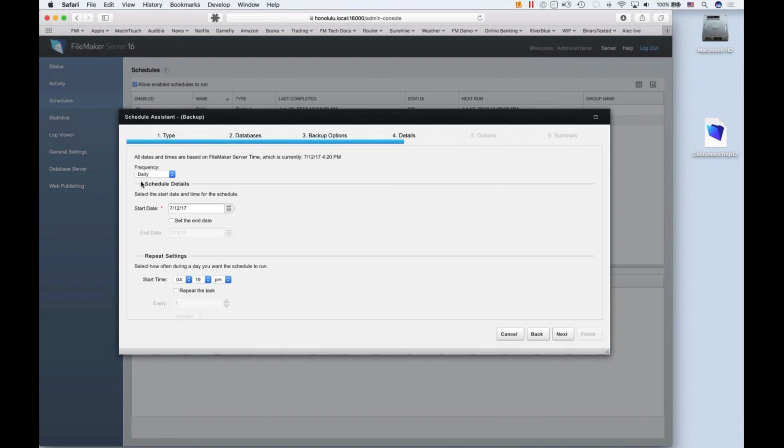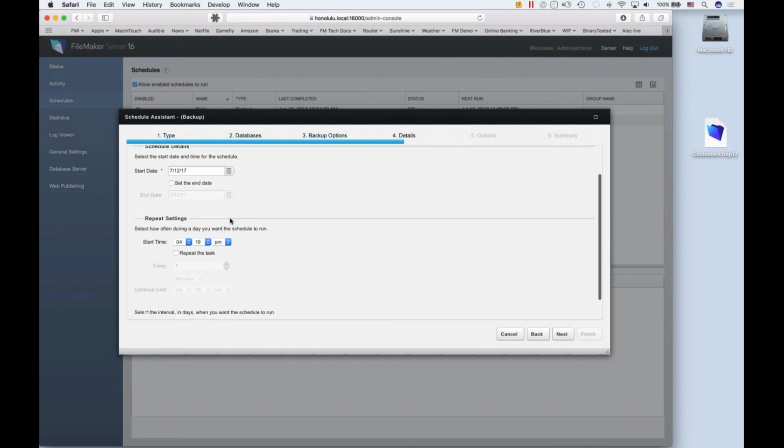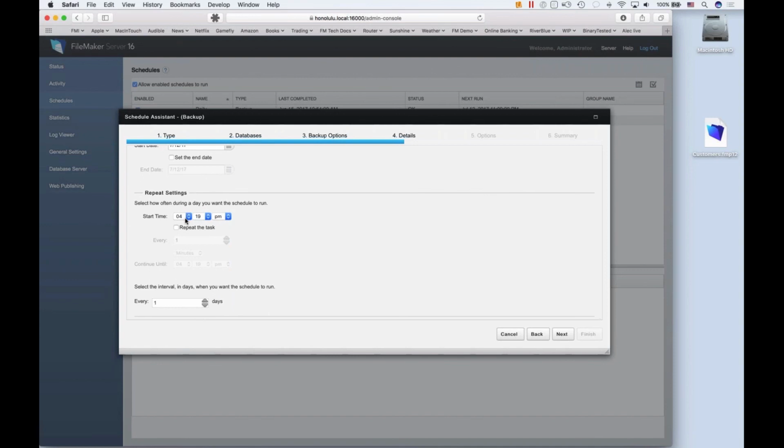The next step, now I can choose the frequency. Over here, I got several options. For today, we're just going to choose here every n amount of days. Let's start date and just choose here this date. And now I can choose at what time I want the schedule to run. I kind of want it to run whenever there's nobody here. So I'm just going to choose here 11:30 at night. I'm pretty sure there's nobody here in the office.